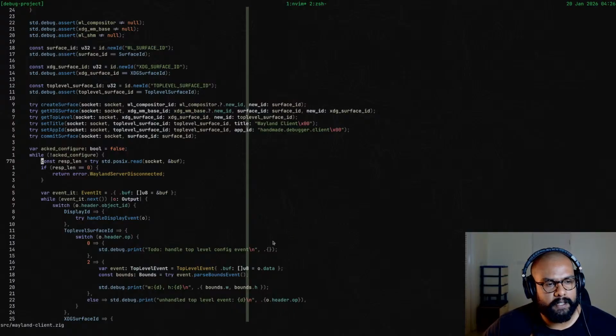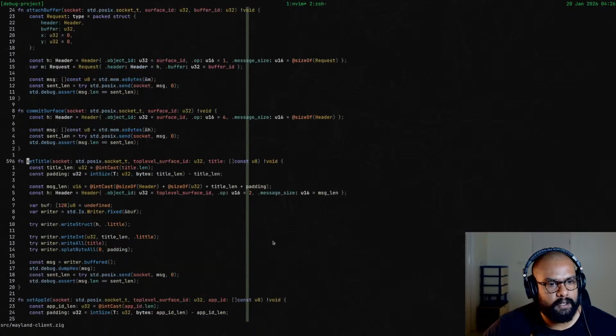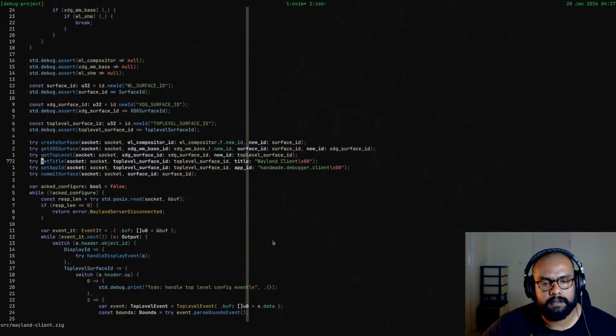I think there were some syntactic errors, like here on the title. What was I writing? No, this was fine. Oh yeah, a couple of simple things, like these were not null terminated before.